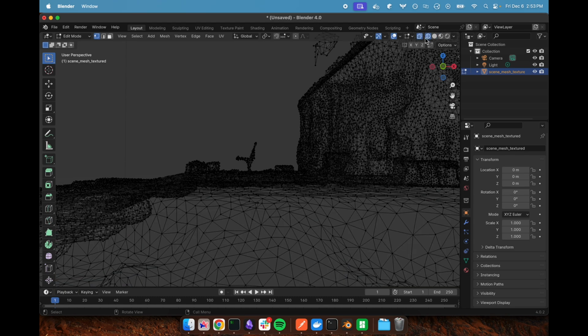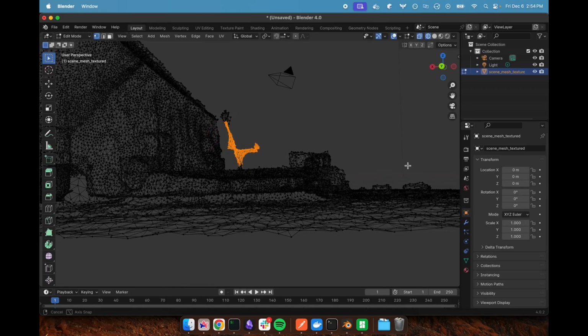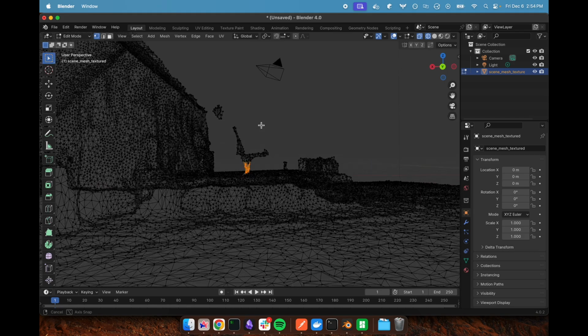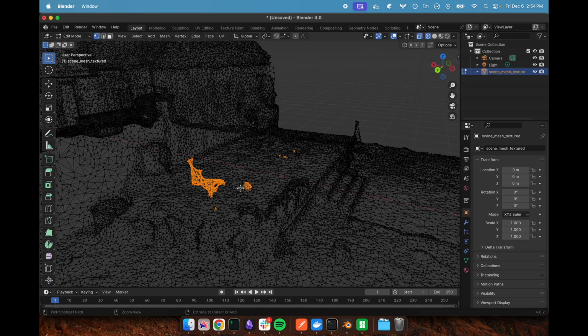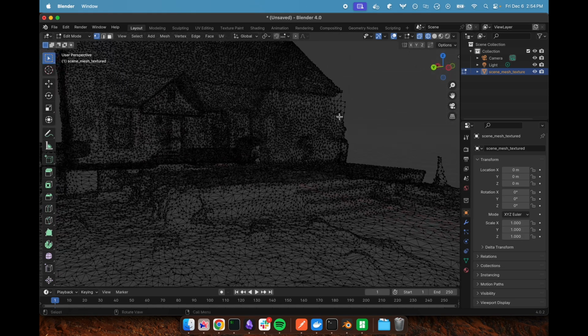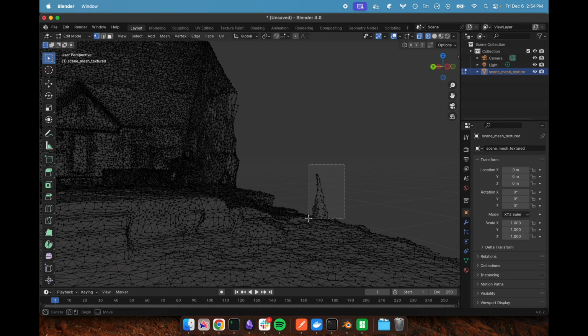Now, of course, if you knew what you were doing, you could fix this stuff and make it look like an actual chair, or fix the umbrella and make it look legit. But because I don't know what I'm doing, and I don't really want to learn, it's easier just to delete stuff. Oh, and there's this floating stuff up here too. I'm gonna grab that. Unselect, unselect. Grab this too. Delete all that. And I want to delete this too. I thought I already did, but must have missed it.